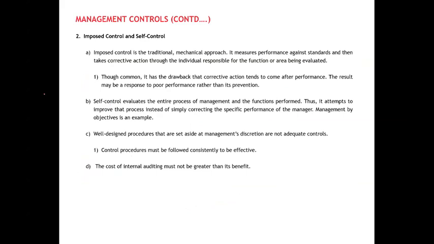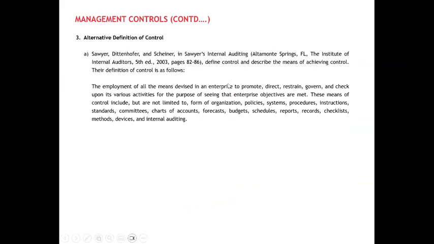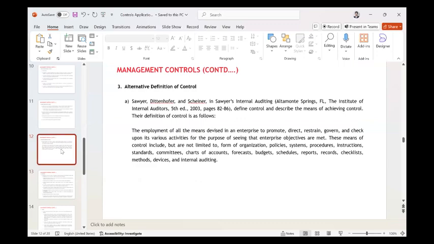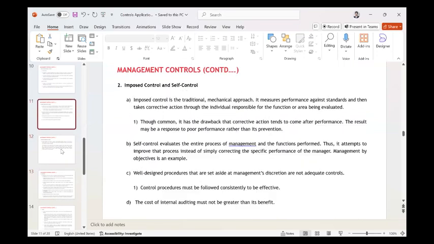So the concept of imposed internal control and self-control, nothing much to talk about. You can read it at leisure. What that basically means is that certain internal controls are imposed. It's coming from the outside, right? Certain controls, it's like someone else telling you what to do. So it's imposed from outside.